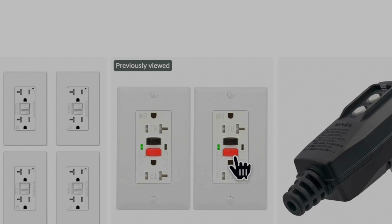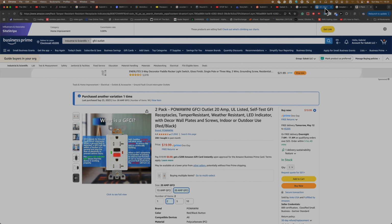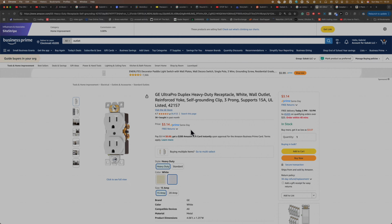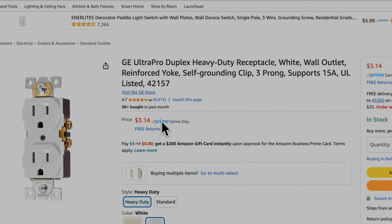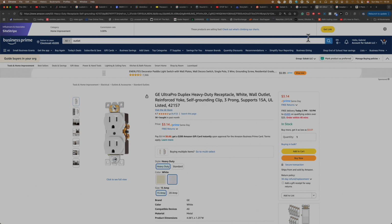I'm mentioning the price because, for instance, this seems to be a little bit cheaper than the other ones, and usually the regular electrical outlets are like $3. So that is why you're going to learn how to connect them in daisy chain, so one behind the other, so that way you don't have to install multiple electrical outlet GFCIs. So I'll show you closely.